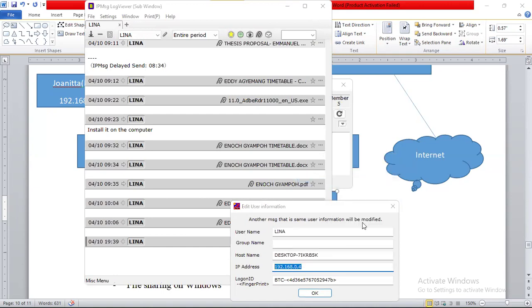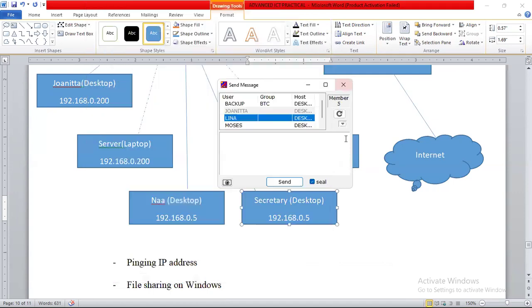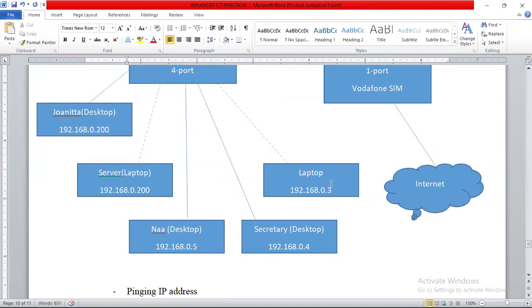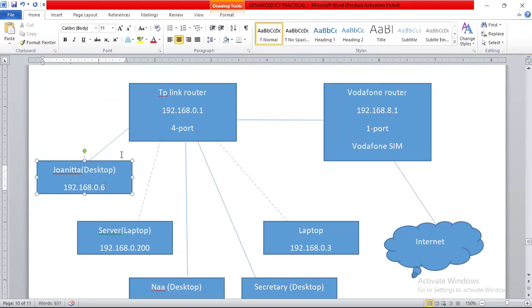So the secretary is having this IP address. It is 4. So right now we have this as 3, 4, 5. This is 200. Juanita will be, I think, 6. So we have 1, 2, 3, 4 ports connected to the TP-Link, and then these two are using the wireless to connect to this.